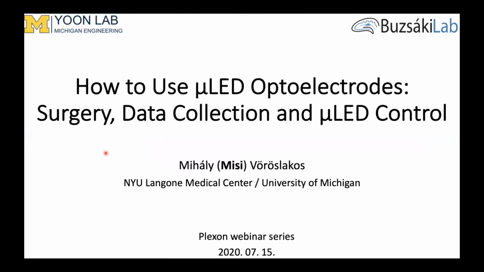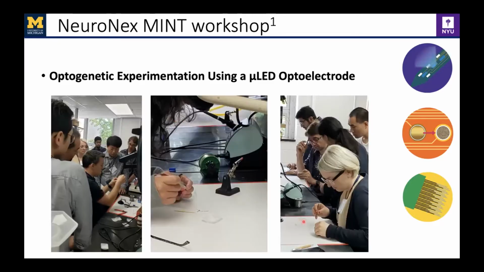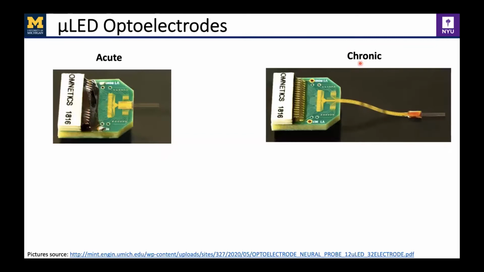And a great tool is not useful if we don't know how to use it or we don't have access to this tool. To disseminate this technology, we held 2 workshops at the University of Michigan, where each participant can perform their own surgery and do the necessary preparations in advance. Here you can see in a couple of pictures where each participant had their own workstation where they could prepare the microdrives, attach the probes to the microdrives, and then the following day they were able to perform their own surgery. So this is a really hands-on workshop.